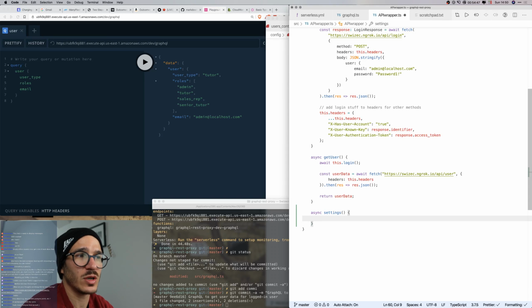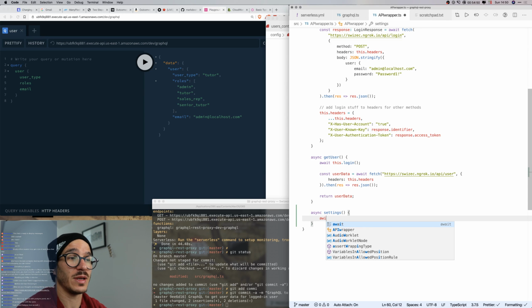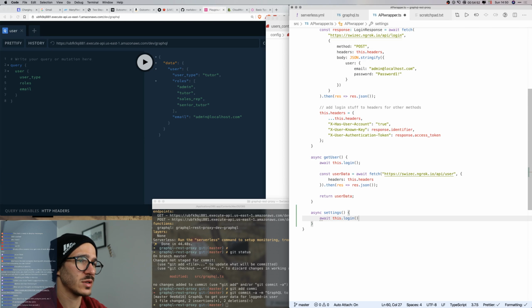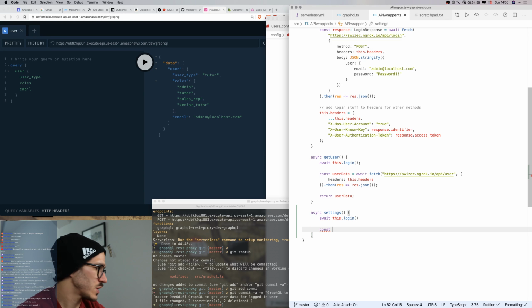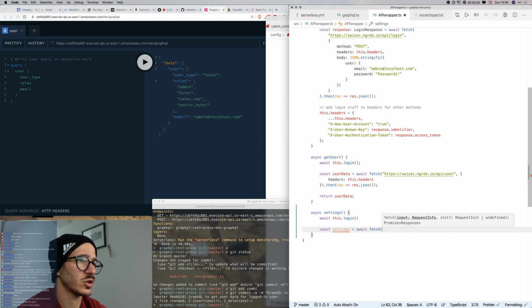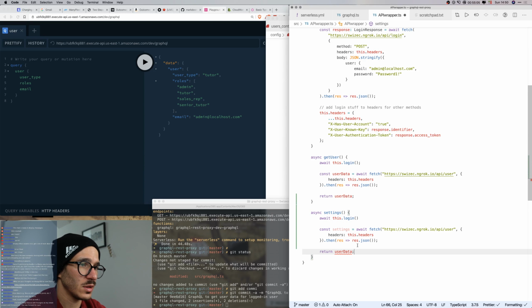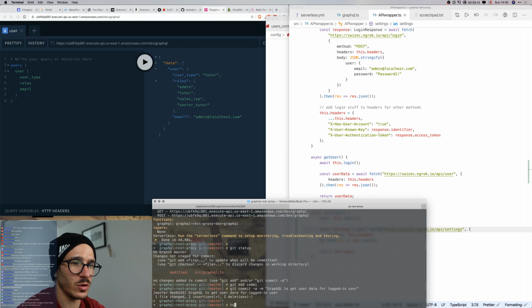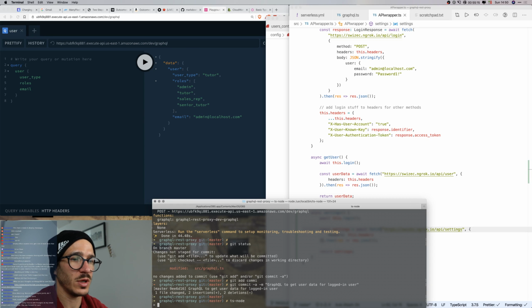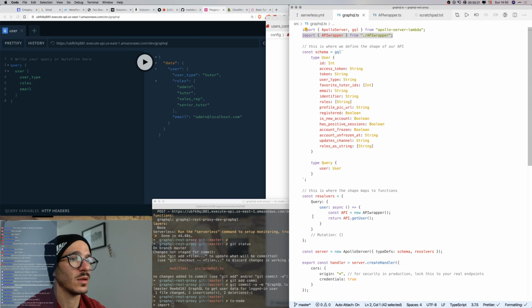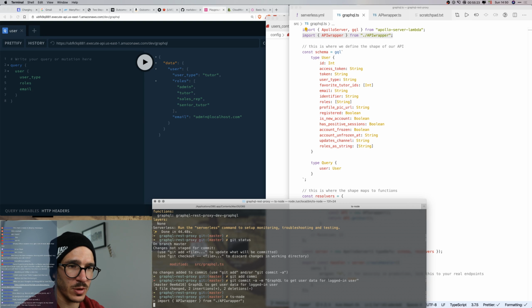And as far as Hasura goes, I haven't really used them yet, but I hear they're very great. So in this login const, we say settings equals await fetch. I'm just going to copy all of this, and we return settings, and let's say API/settings. And now if we go into TS node, we should be able to import API wrapper like this.